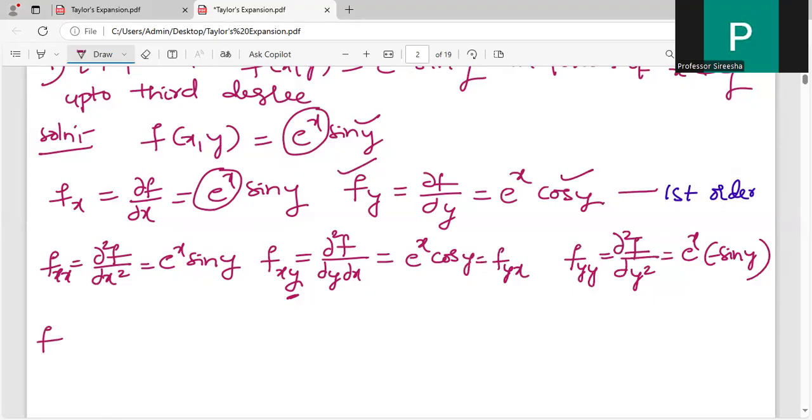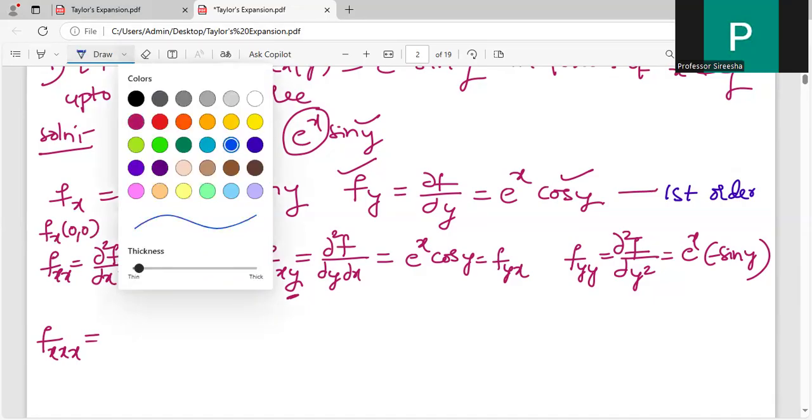Now, next thing, the third derivatives he has asked for now. So I'll be finding them out accordingly. What are the terms that I need? fxxx, fxxy, fyyy, okay? And then fxyy, okay? Now here, I can add one more thing here. I'm finding out in terms of x and y. I'll just write in a different color so that you understand.